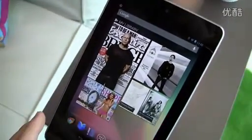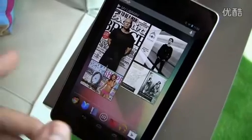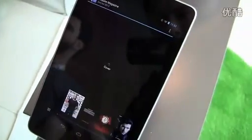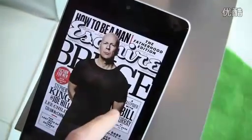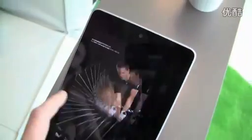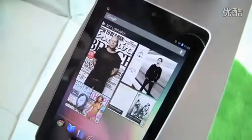You can see the front-facing camera, quad-core CPU, NVIDIA Tegra 3, 12-core GPU. And you can see the My Library here with Esquire Magazine, for example, just to give you a quick look at this. Here's your cover. We can scroll through the magazine and take a look. There's a dapper gentleman here and then Chanel. And you can scroll back and forth through — you can take a look at that.